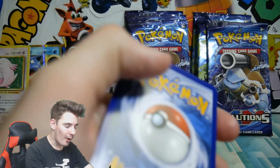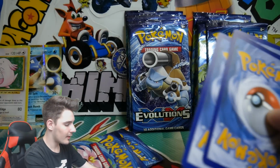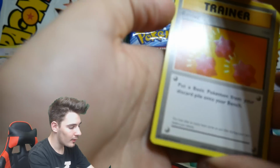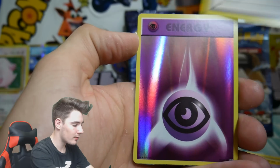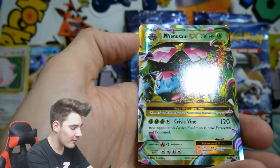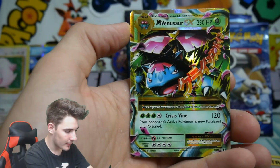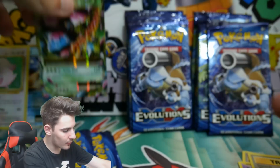White code. A white code, guys. Alright, let me just move those off to the side. White code. What? We have a revive, a switch, a reverse holo foil energy. That is awesome. And a Mega Venusaur EX. That's really, really interesting.